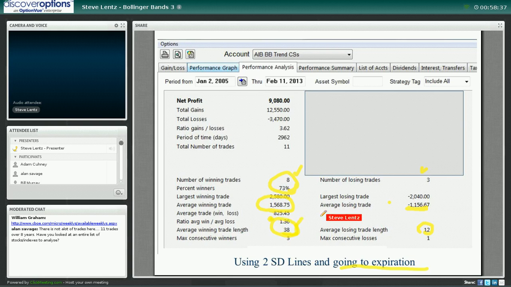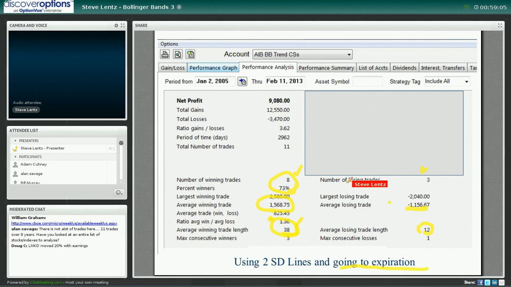Yeah, Alan's making a good point here. Not a lot of trades, 11 trades over, not 8 years. No, Alan, that's 11 trades over 1 year. It averages out to about 1 a month over the last year. I did just this one here to quickly show the premise of the system, how this little one had an edge.